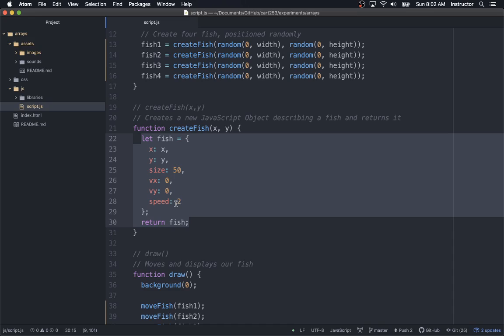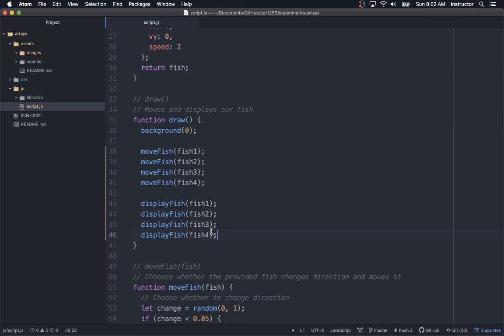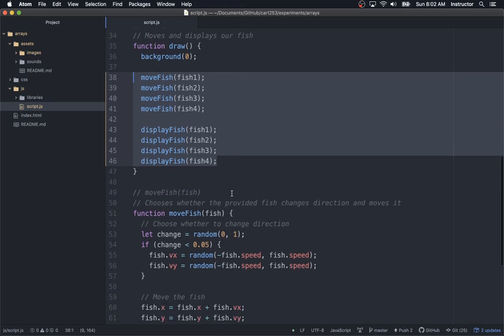And they have a speed of 2, just because they do. Clearly I could make various of these things other parameters here, but I'm trying to keep it simple. So that creates the fish, and then in draw I have my 4 function calls each time. Each time we call moveFish, we give it one of the fish, and it moves, and we call displayFish, and it displays the corresponding fish. So we do that 4 times, once for each fish.